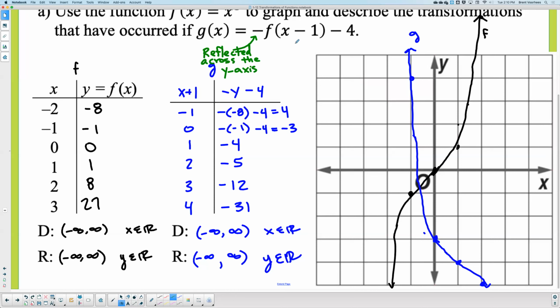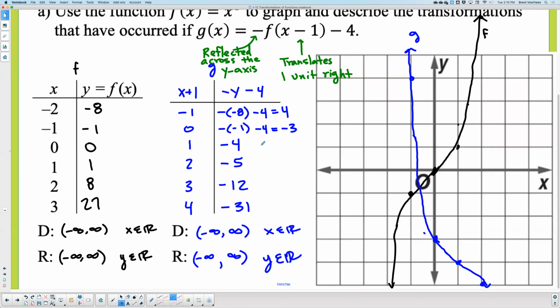Okay, what about this transformation here? Did we actually subtract one? We added one. If you add or subtract a number, that's a translation. This translates 1 unit. Which way does it go? If it's with x, it's a liar. So here's your x-axis. Instead of subtracting 1, you add 1. Which way did it translate it? It went right because it's a liar.